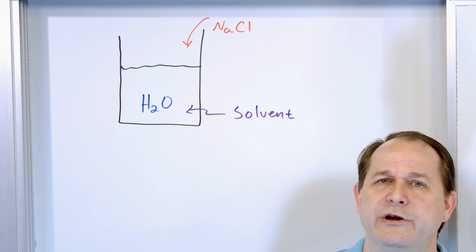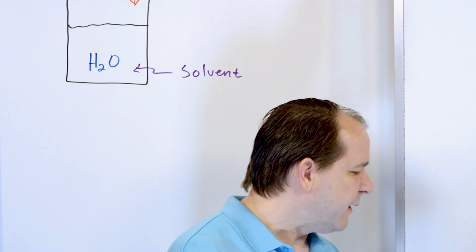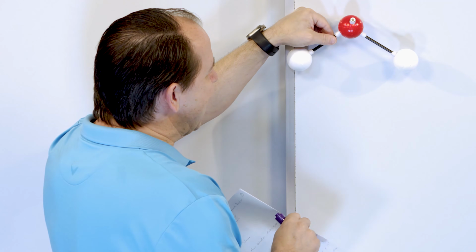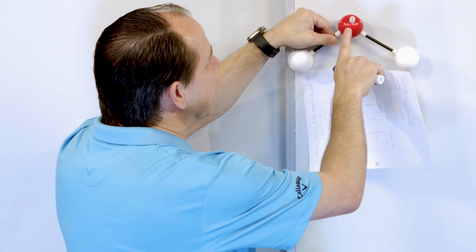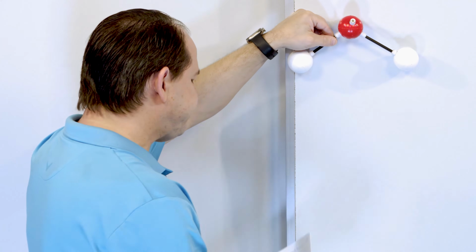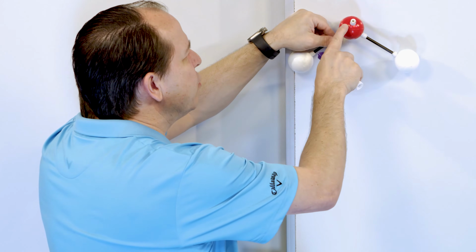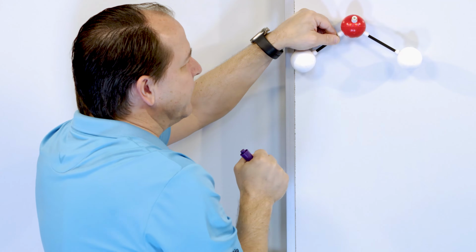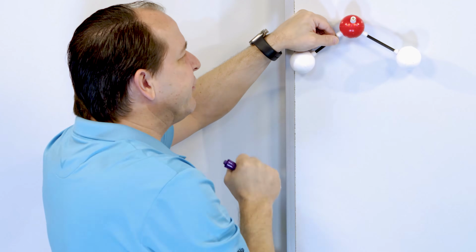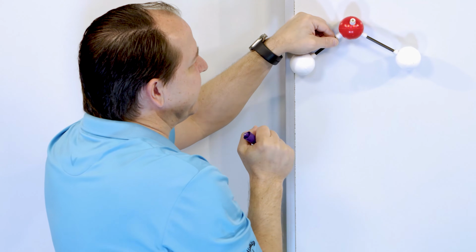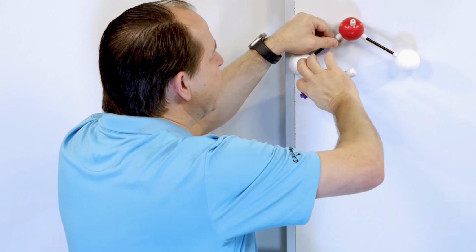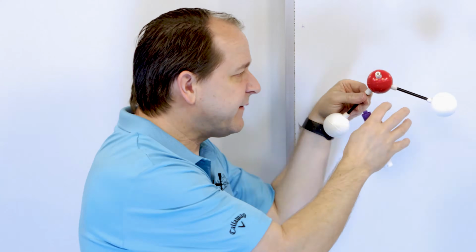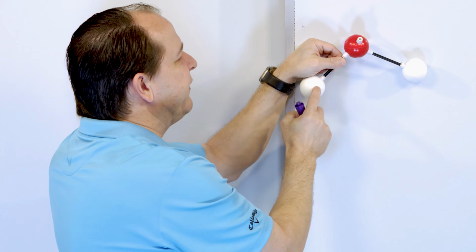The reason it's a pretty good solvent to dissolve lots and lots of things, and we're going to talk more about it in just a second, is because this water molecule is a bent molecule, which we've talked about in the past. This is the oxygen and these are the two hydrogen atoms. Because oxygen is so good at attracting electrons, these little sticks represent sharing of electrons between these atoms. It's a covalent bond here. And because oxygen is so good at holding on to electrons, there are a lot more protons in the nucleus, and the way the electrons are distributed, it can pull these shared electrons a little closer to the oxygen. And because of that, it kind of lays bare the proton inside of this hydrogen.